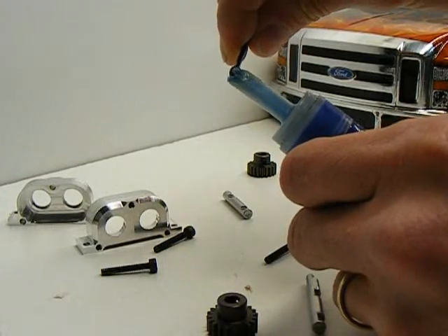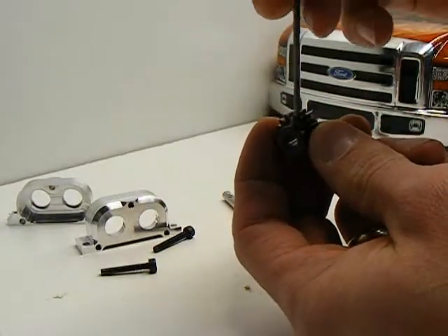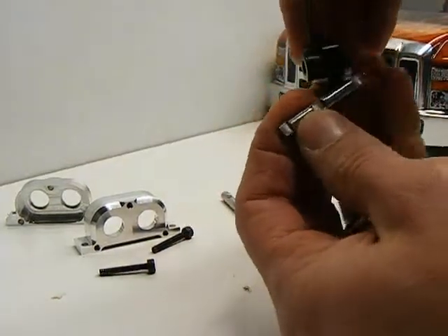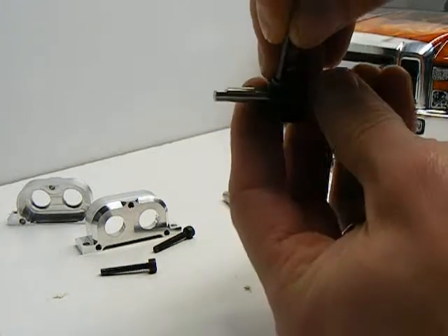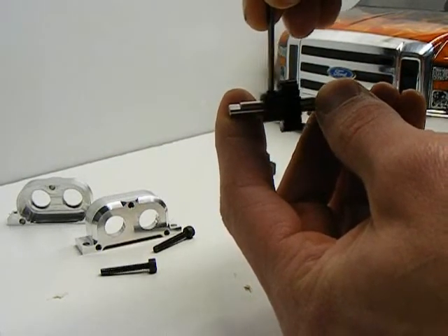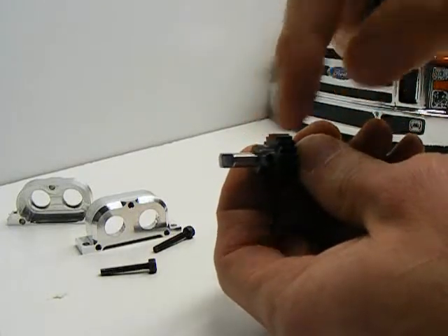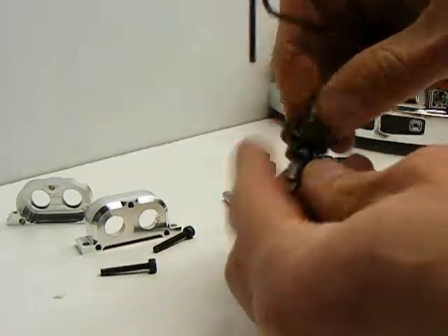Our favorite method is simply to roll the screw in the Loctite, then insert that into the gear until it's coming through the bottom. Put the shaft on and insert the gear so that it looks like this. Slide that on there, and once you get to the flat spot and turn it a little bit, the gear will move on the shaft just a little bit — so you just need to tighten that up. You don't have to make it tight when you're twisting, but you do have to make sure that you've got the thread locker on there so that it won't come back out. There's such a big flat on these shafts that there's no way for the shaft to twist when the screw is in.